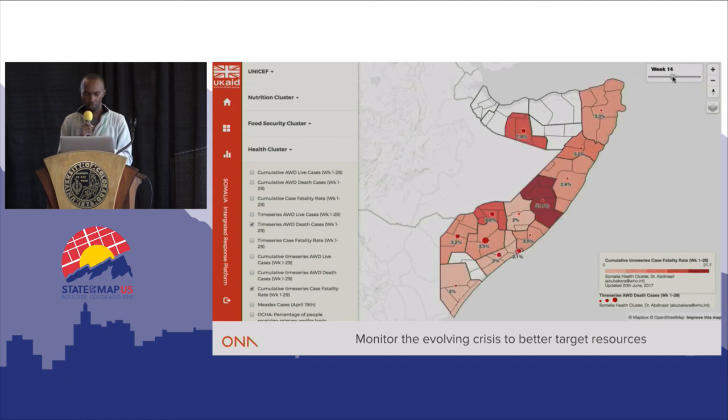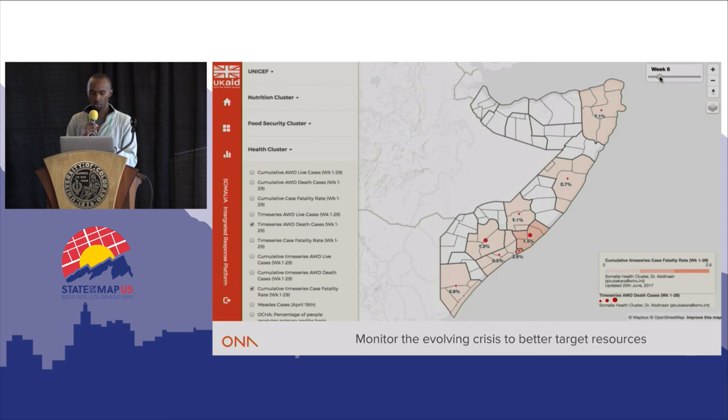we built an integrated response platform for UKAID, and one of the things that it does is it visualizes data that's being collected by NGOs that are working with DFID on the ground to collect data on the crisis. What this helps these NGOs and UKAID in general is that they are able to monitor the evolving crisis and to better target resources. So this is really useful, to see which regions are probably being undersupplied. For example, this shows acute water diarrhea, the death cases, and with this they're able to focus the efforts more to the areas that are undersupplied for, let's say, water services and emergency health services.